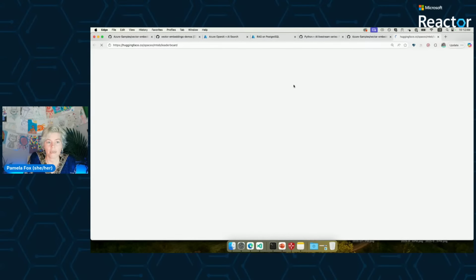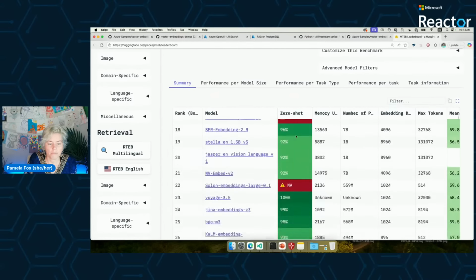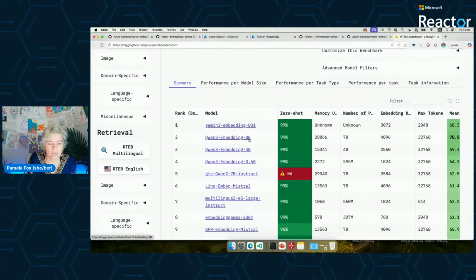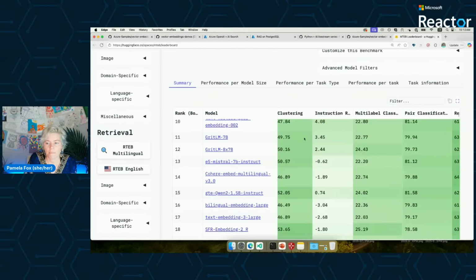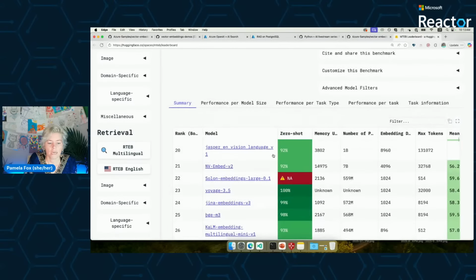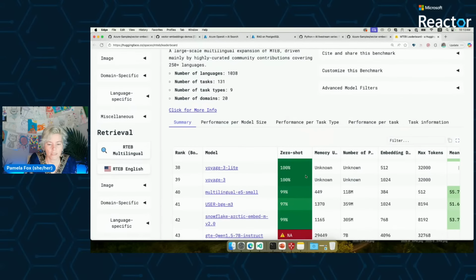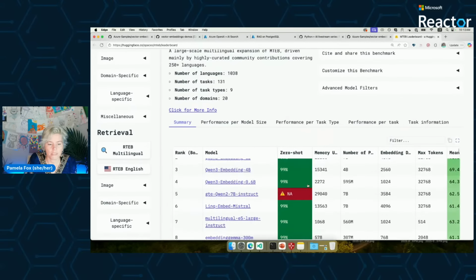If you go here, this is the leaderboard, and it shows the rankings of the models. I haven't visited in a while, but you can see there are some new models here, ones from Gemini, Qwen, and they look at different statistics and average them to see which ones are the best.